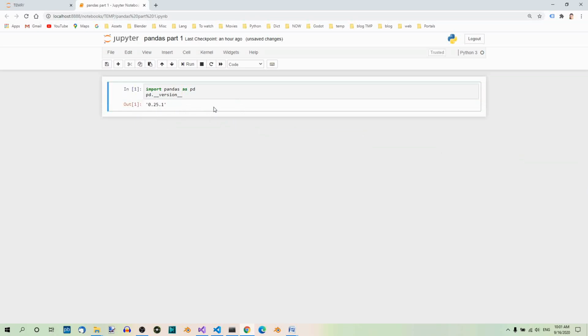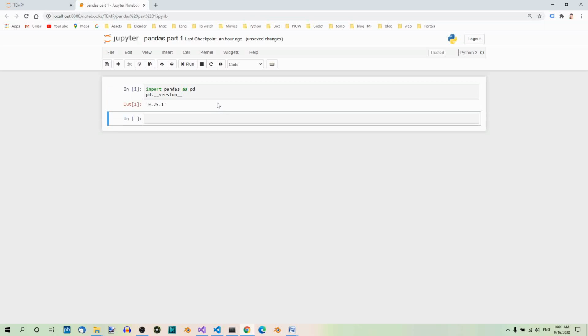Before we dive deeper into the Pandas module, just a quick reminder. If you're using Jupyter Notebook to type your code, you can leverage the built-in documentation. You can use the tab completion feature to scan the whole namespace. To do that, just type pd dot and then hit tab.